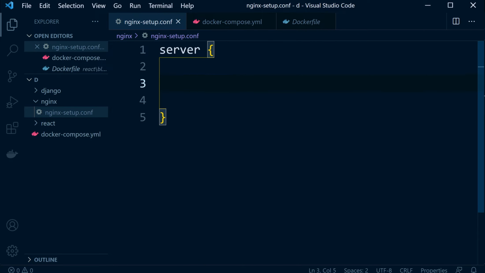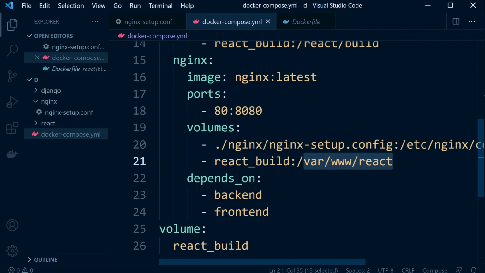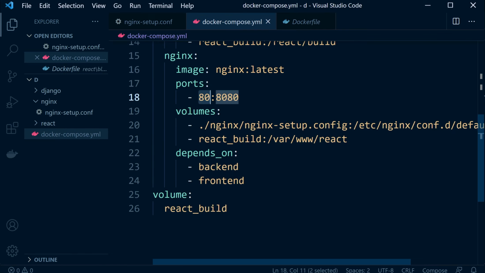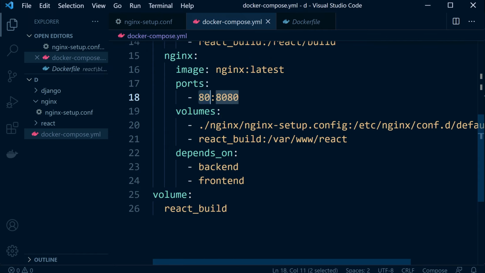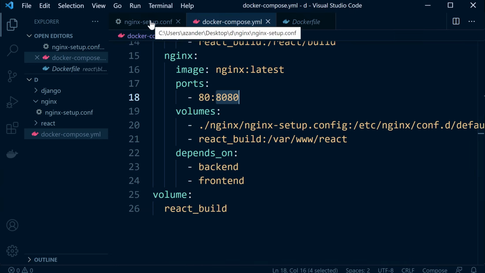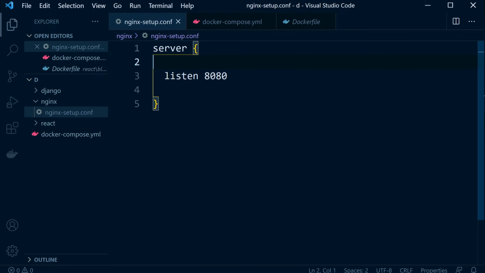Right, so let's go in here. So first of all, we want to set the server, and you can change this, of course, but I'm going to set this to listen on 8080, right? So if you remember earlier in my Docker Compose here, I've mapped across port 80, so all the HTTP data that comes in from the client, it's going to be in port 80, and I'm mapping that across to port 8080, and that's where my Nginx server is going to be listening for any requests. So you can change those ports across, of course. There's no particular reason why I'm doing this at all. So 8080, and now we need to set a location.